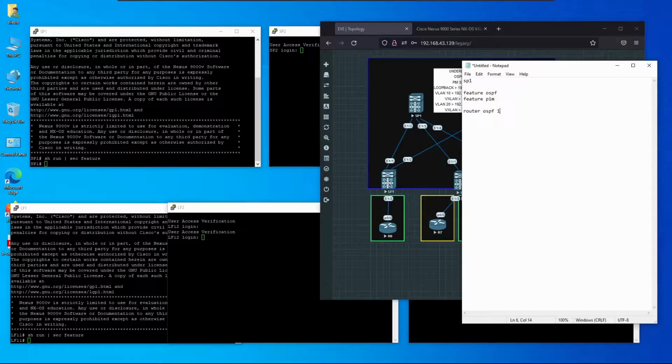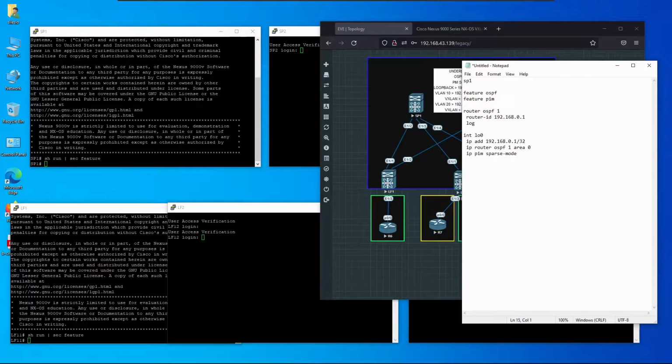We're going to enable the OSPF routing process and set the router ID to the loopback interface. Now use loopback 0 with the address 192.1.32. Enable OSPF at the interface and IP PIM sparse mode.